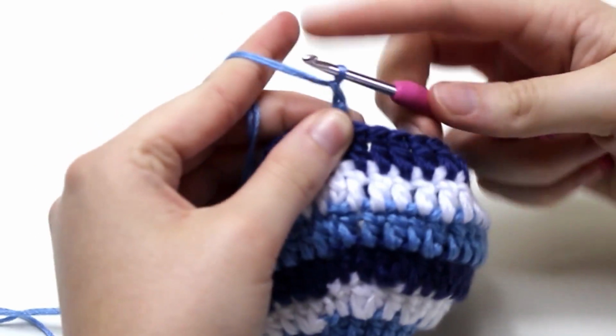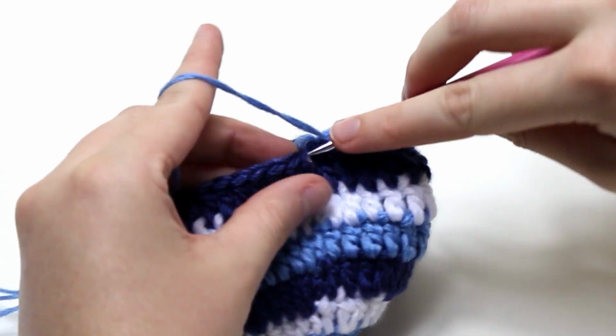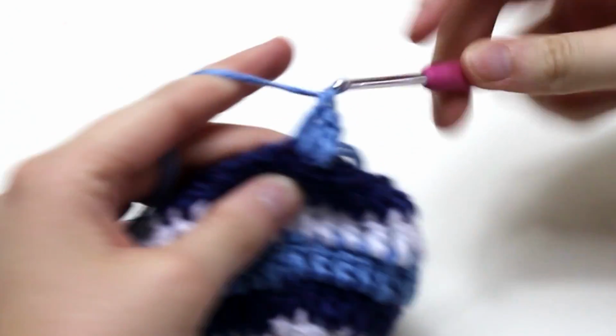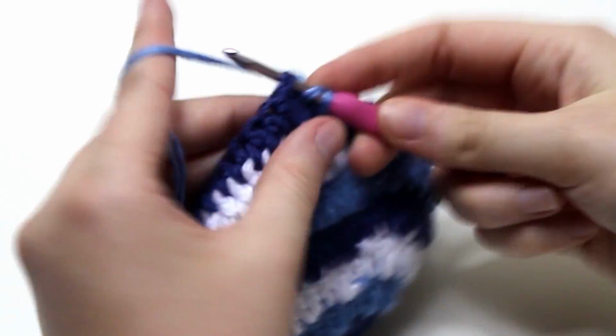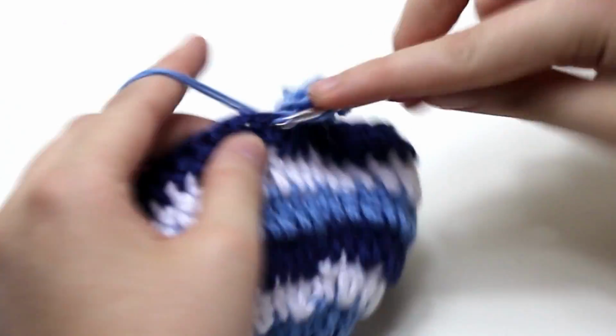So for round 8, chain 2 and double crochet 1 into each stitch. I will be going through this round fairly quickly as we are just repeating round 5, but we did change colour. So if you just keep working 1 double crochet into each stitch around, I will meet you near the end of round 8.